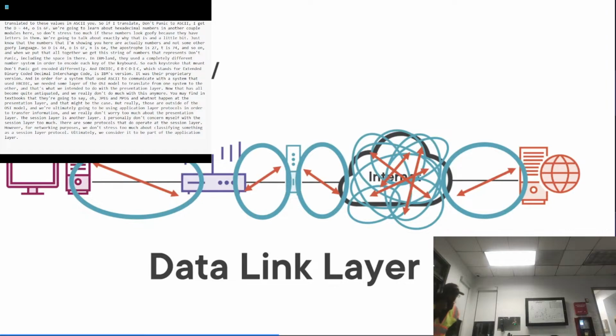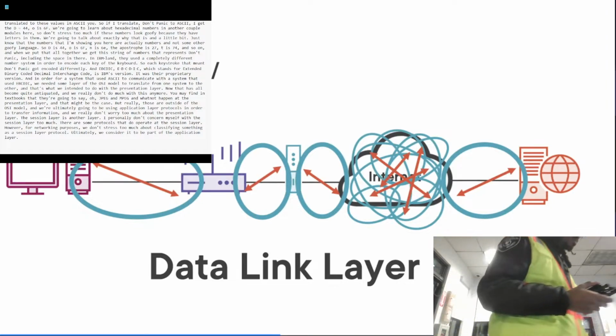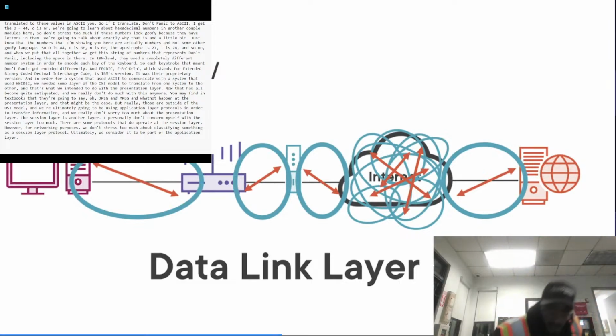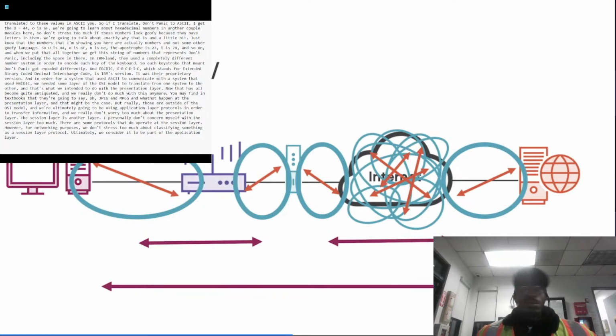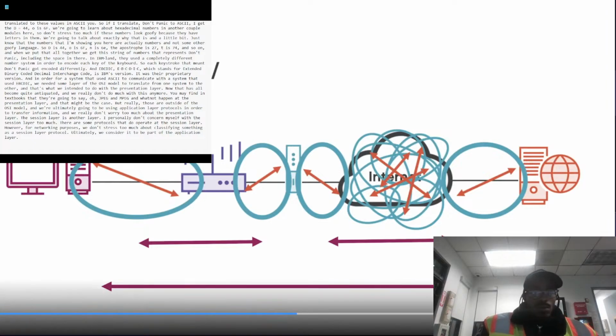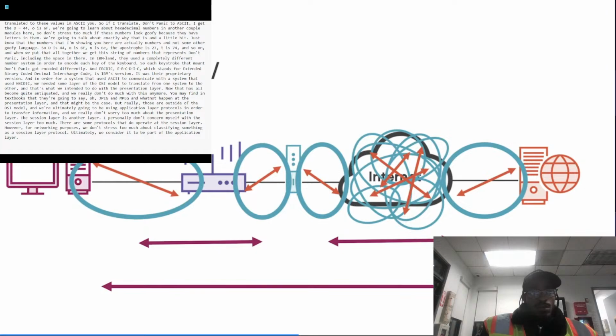However, if I want to send a message to a device that's far away, that's not on my little local network, I need some other mechanism to do that. I need another type of protocol in order to do this. So I might need to communicate between my PC and my cable modem, or from the cable modem out to the internet someplace, or in this case I will need to communicate from my workstation all the way to Pluralsight servers and back again. So I need some way of sending a message from my workstation to Pluralsight and then getting it back.